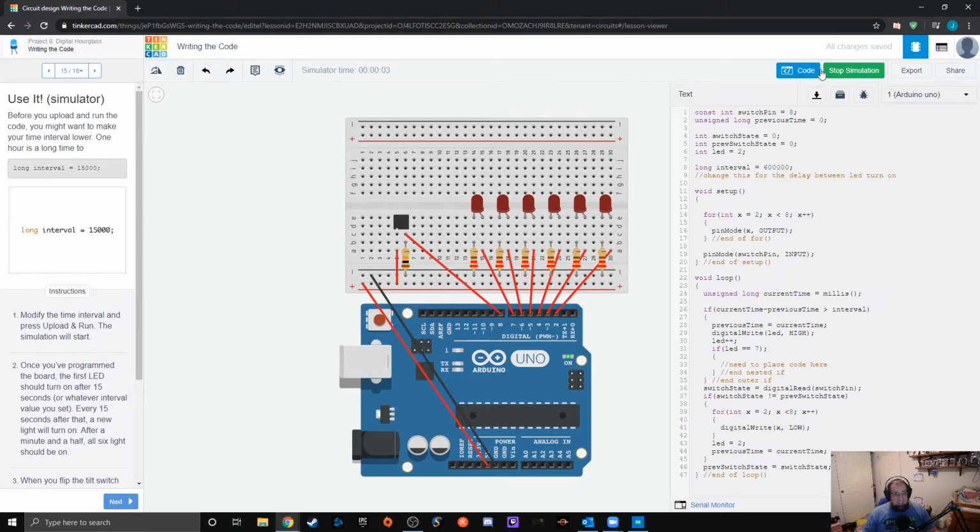So this is going to be the long one. What I did was 5,000, so that's going to be roughly 5 seconds. If we go 6,000, that's going to be 1 for each light. So it compared it. It should be ready to count. So we're going to switch it. Boom.